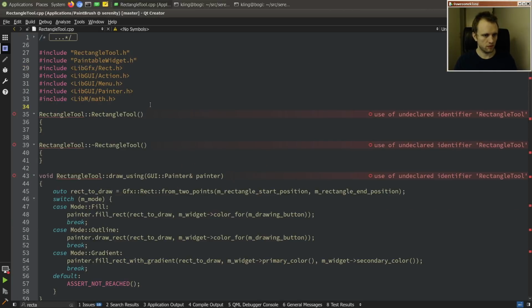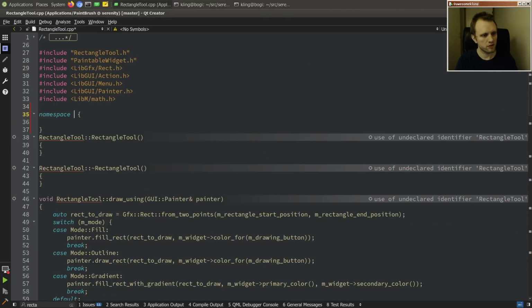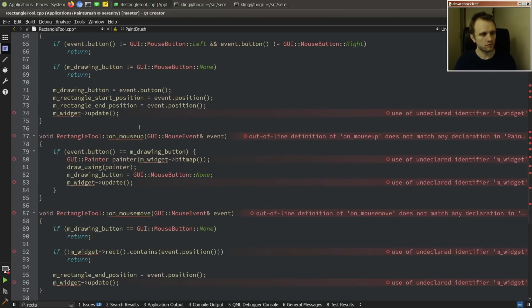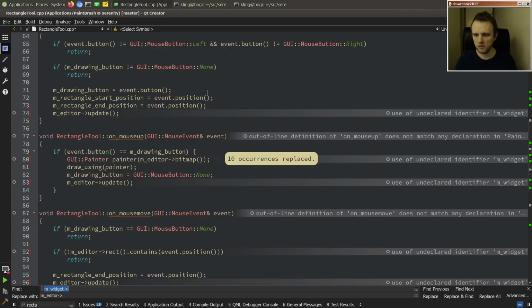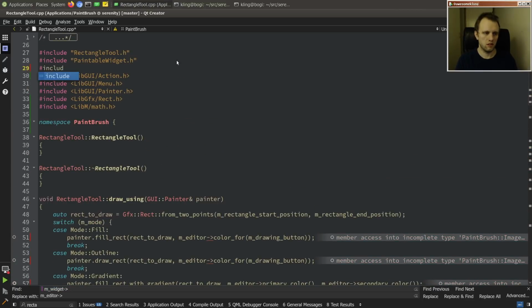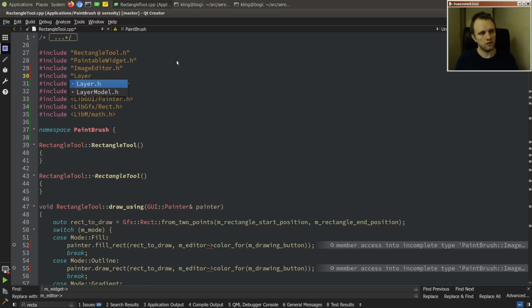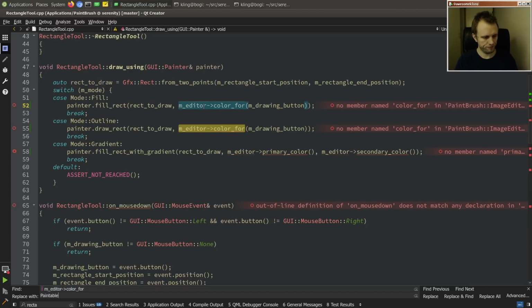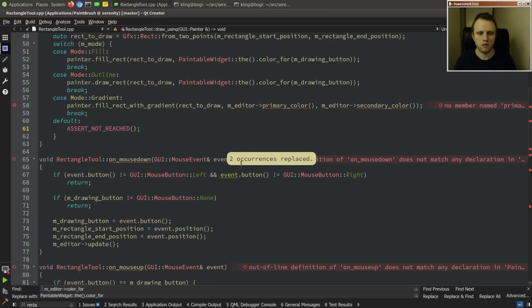Okay, how many more tools are there? We'll do search and replace on that, and then we'll get the image editor and the layer. So the rectangle tool, color for, let's just edit those.